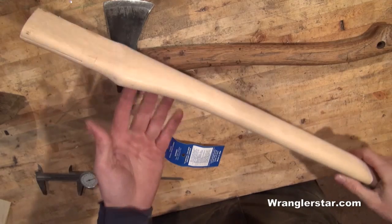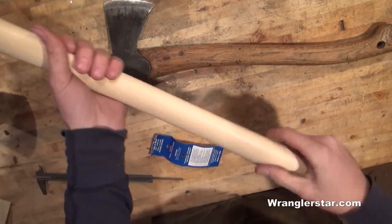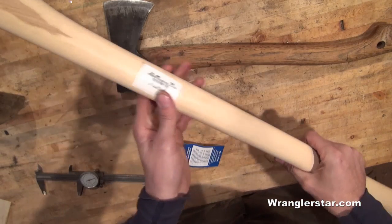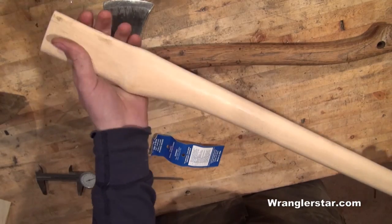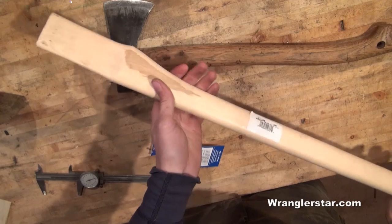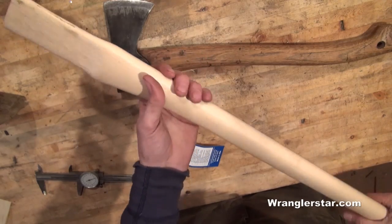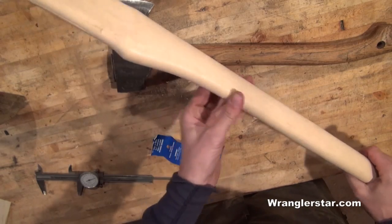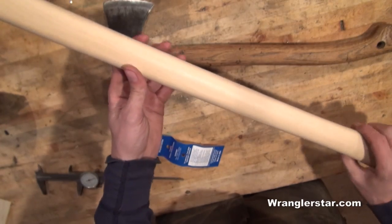When you're looking for an axe handle, the first thing you want to look at right off the bat is the finish. Most of the cheap ones you're going to find at hardware stores are absolute rubbish — they have a varnished handle. Any company that varnishes a handle doesn't know anything about axe or tool handles. Those will rub your hands raw and it's not the proper finish. An axe should either be unfinished or have a wax on it, like you find with the Tennessee Hickory handles.